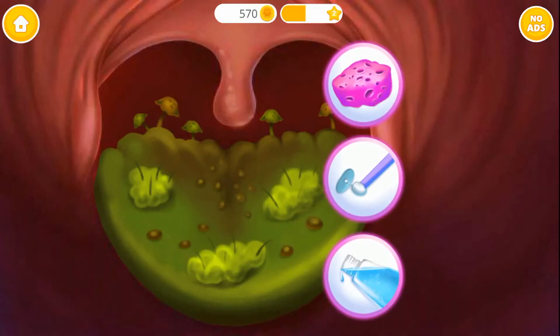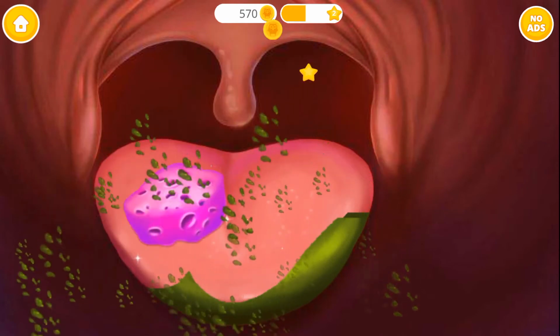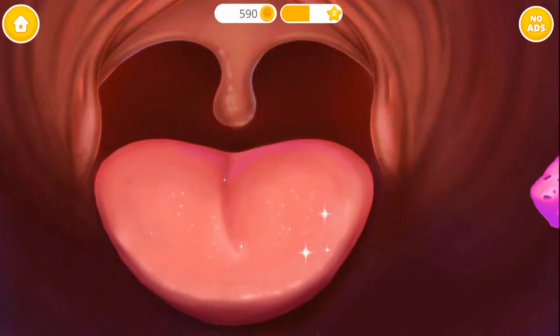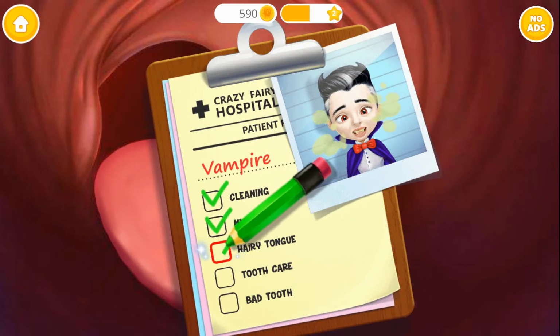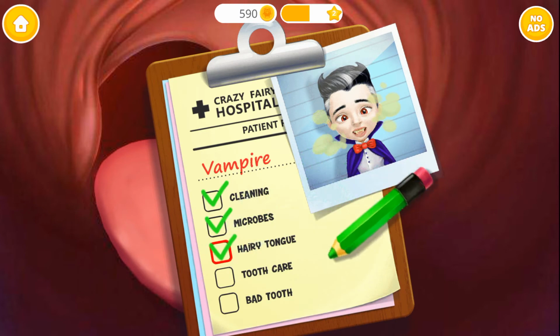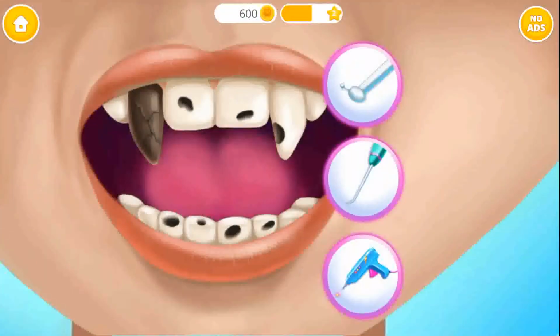Ew! Let's clean his tongue. Use the sponge, please. A check mark, please. We still have work to do. Justin has cavities. Let's help him.